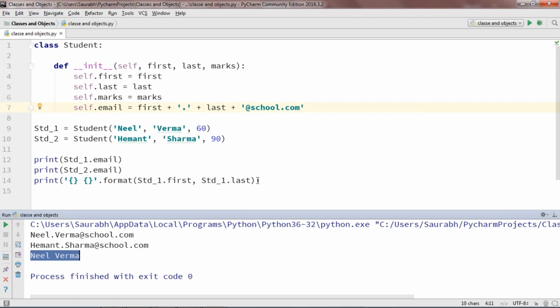But again, I don't want to do this for all of my instances. So why not create a method inside a class that allows us to put this functionality in one place? How about that, guys? All right. We have got a confirmation from everyone to go ahead. All right, so I hope you guys are enjoying. I love playing with PyCharm, guys. So yeah, let's just see what we can do with it.